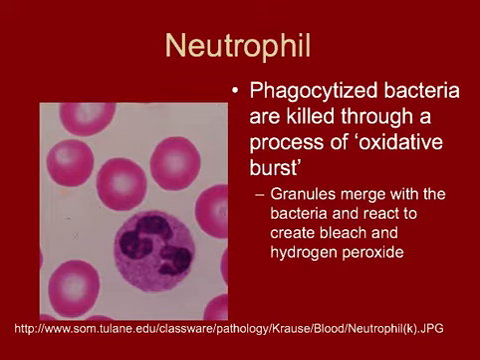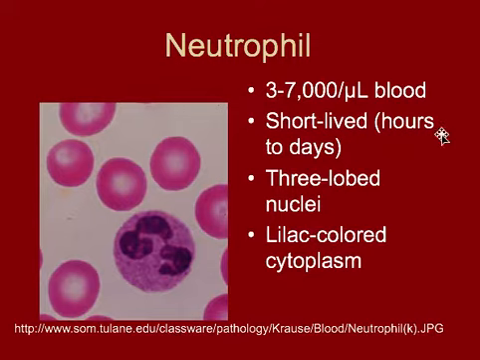So let's return to that first slide. Don't write this down because you've already written it down. If you were to do blood work because you have some sort of non-specific ailment, you don't feel well, but your doctor can't figure out exactly what's wrong with you, and they find that you have, say, 14,000 neutrophils per microliter, that would tell them that they should start looking for a bacterial or a fungal infection, because those are the things that excess neutrophils would indicate. And that's how that would be used clinically.